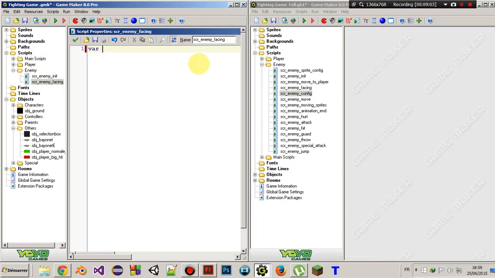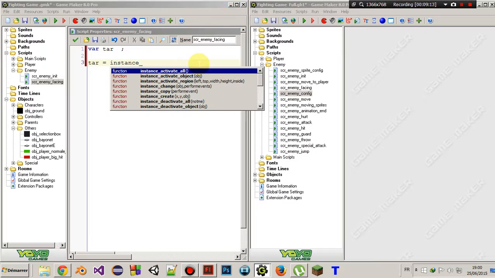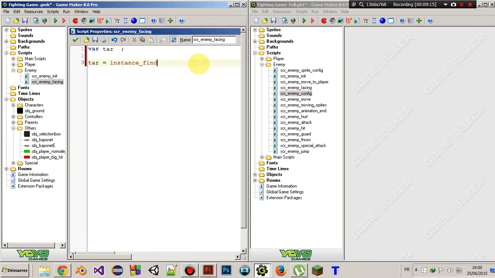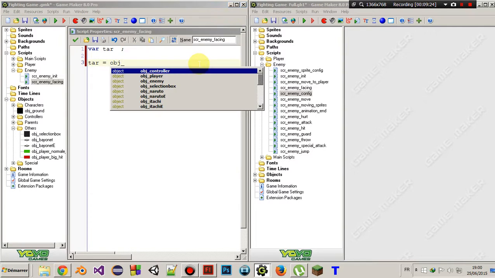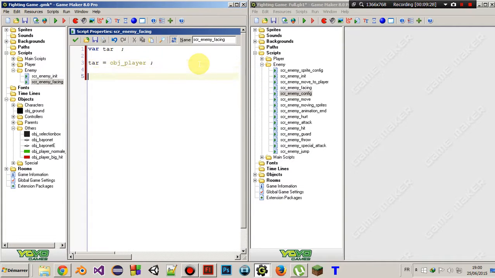So let's say var target, target equals obj_player.